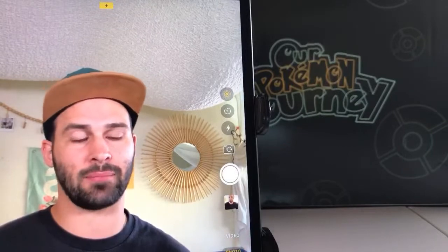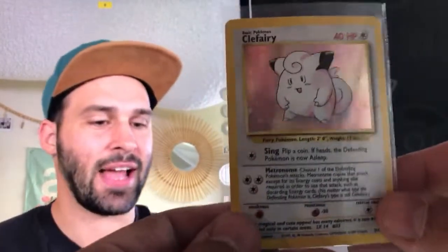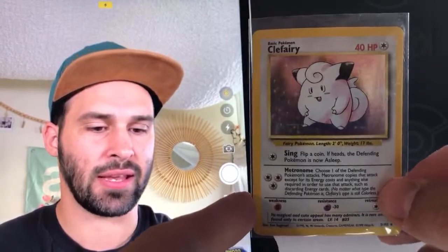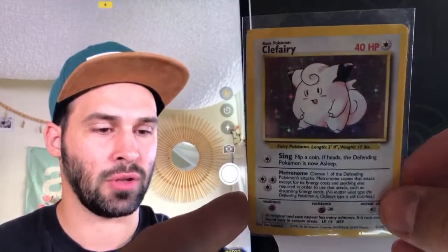And it weighed 21.07 grams, so it wasn't guaranteed a holo, but it was right in that range where it might have had it, might not have. And thankfully I pulled this Clefairy. So thankfully I did pull a holo from that pack, but now if I held on to that pack, I could probably sell it for $1,000 or more. It's just crazy how much the prices have gone up since Logan Paul, and I think it's a good thing, you know. Yeah, thankfully I did pull a holo.